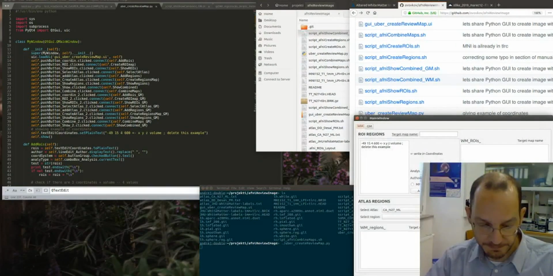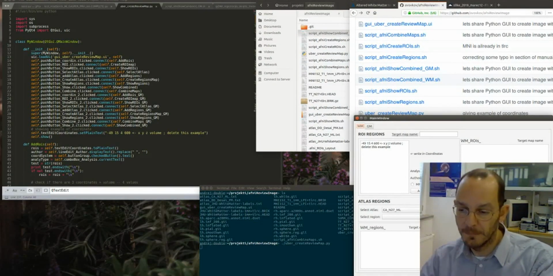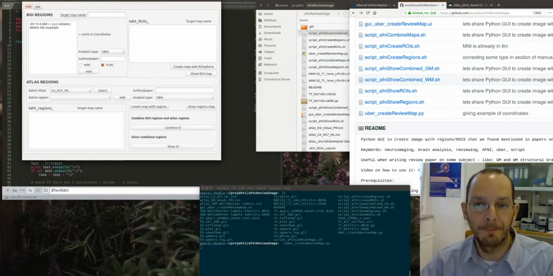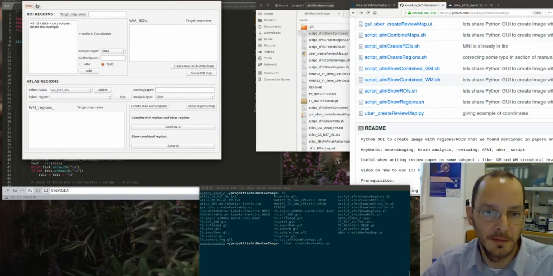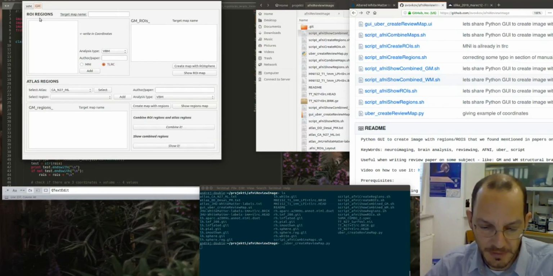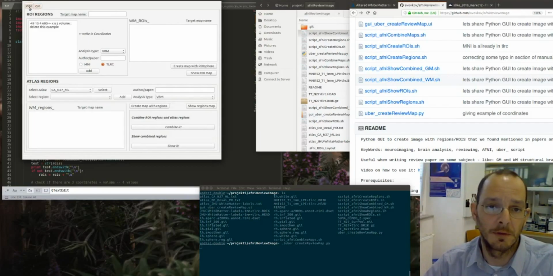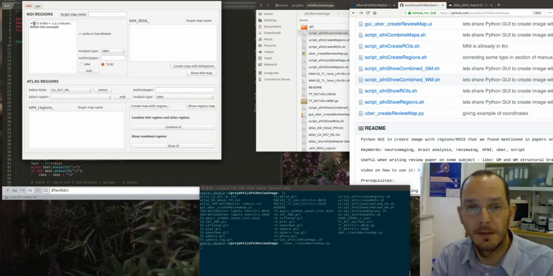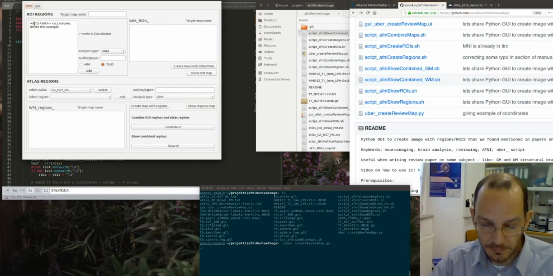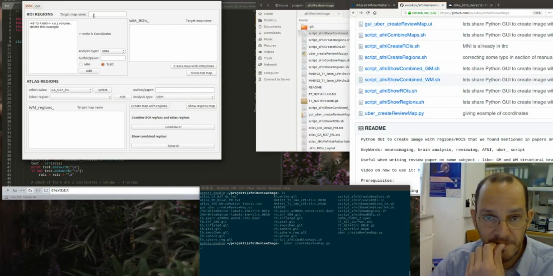If we run it, the GUI will pop up, and here you can notice that we have gray matter, white matter, and gray matter tab windows that I found useful, because you might want to fill in the database for white matter and gray matter at the same time. So first thing, okay, here's an example of how to put in the coordinates.